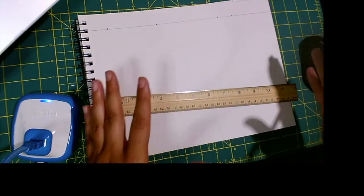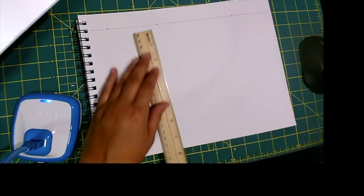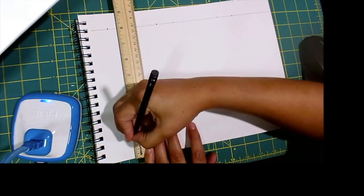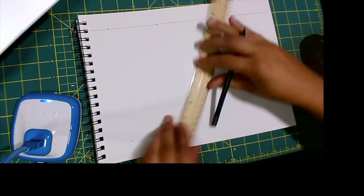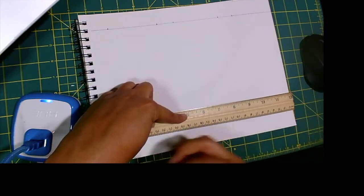It doesn't have to be this complex. I'm just one of those people that likes to create spaces that are nice and even. So once again, I'm going to do 1 inch. Doesn't really matter where I put these dots at first, as long as I create a nice straight line. Hold my ruler down.